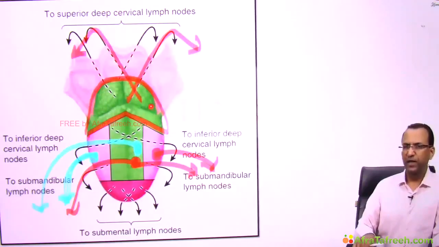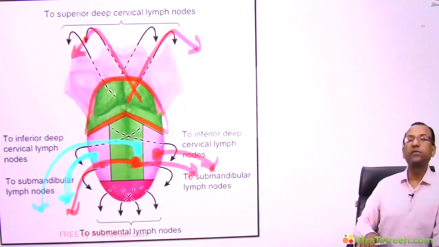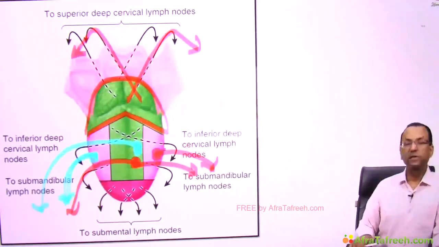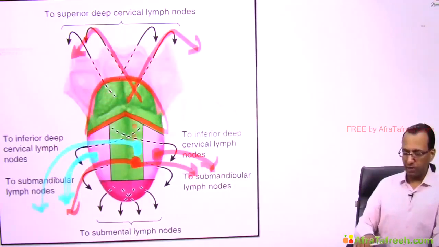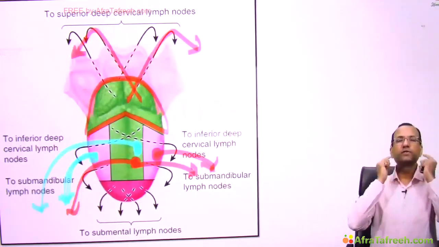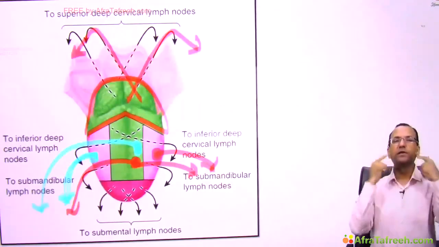Importance is, if there is a tumor on the side of tongue, then ipsilateral lymph node will be enlarged. And what if the tumor was in the midline or on the root of tongue? If the tumor was near the midline or at the root of tongue, then bilateral lymph node will be enlarged. So you mean to say if side of tongue is involved, the lymph node involved are same side, ipsilateral.